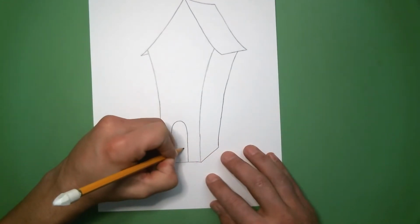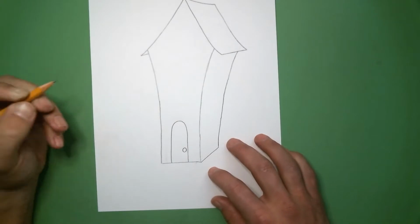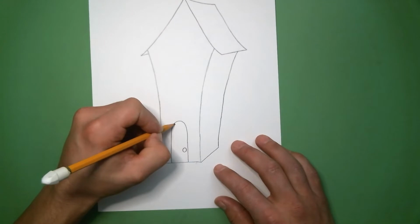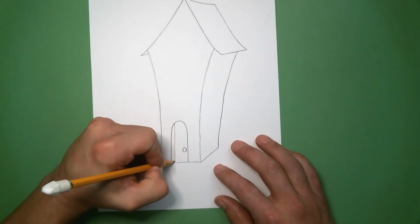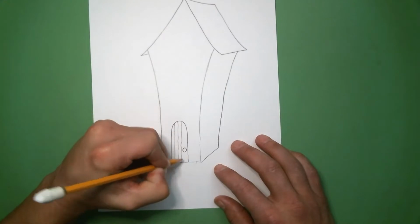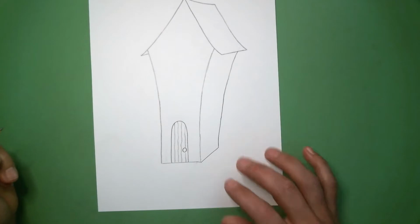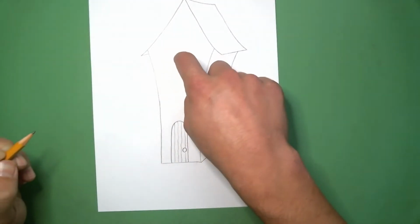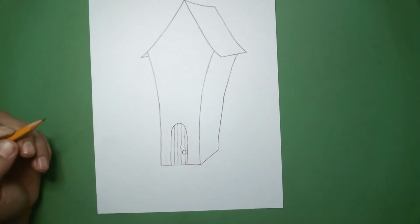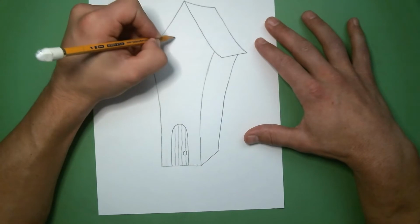Okay, let's do our door handle. Big knob on it. And maybe we can do some crooked lines to kind of show that it's like a wooden door. Great. All right, let's do a window up top. Maybe there's like an upstairs balcony or upstairs attic that's spooky. So we're just going to draw a simple circle.